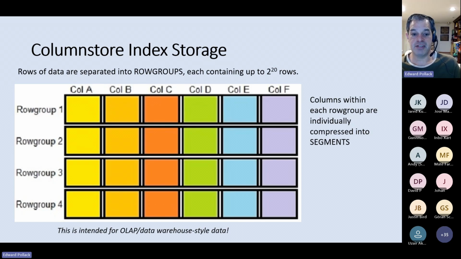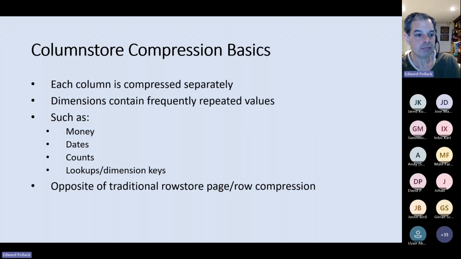And the data gets compressed separately. So each segment is compressed differently. And that's the beauty to all this. The magic of all this is that we don't compress it all together using one algorithm, but each individual segment can be compressed differently using different compression algorithms. This is optimized for OLAP data, for analytic data, machine learning, AI, analytics, dashboarding, that kind of stuff. If you're doing transactional stuff, this might help you a little for like log data and such, but you don't use it quite as much in transactional world, though you can. There are use cases for it.